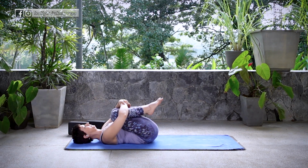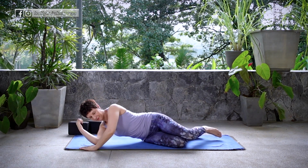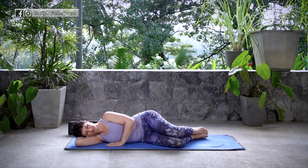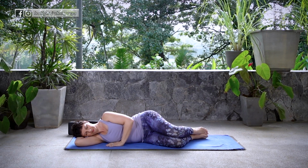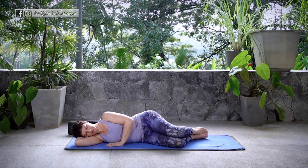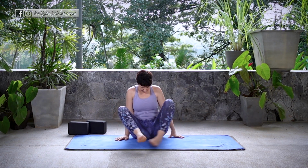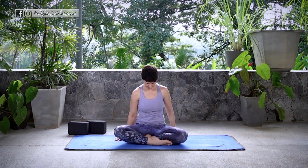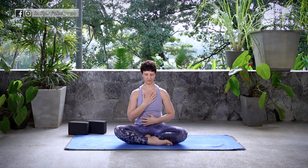Roll onto your right side into fetal position, using the bottom arm as a pillow for your head. Gently press yourself up to a seated position, eyes remain closed. And either press the palms together at your heart center or bring one hand to your heart and one to your belly.